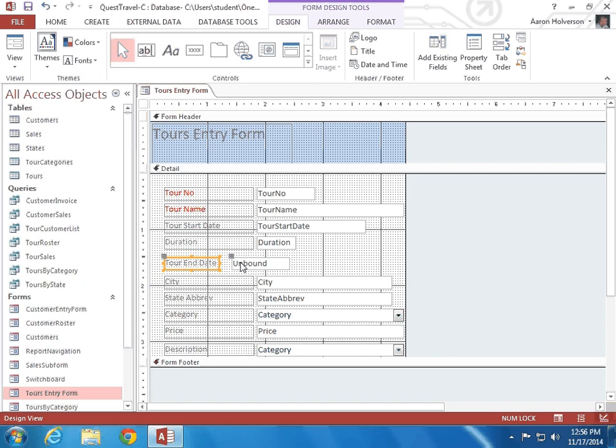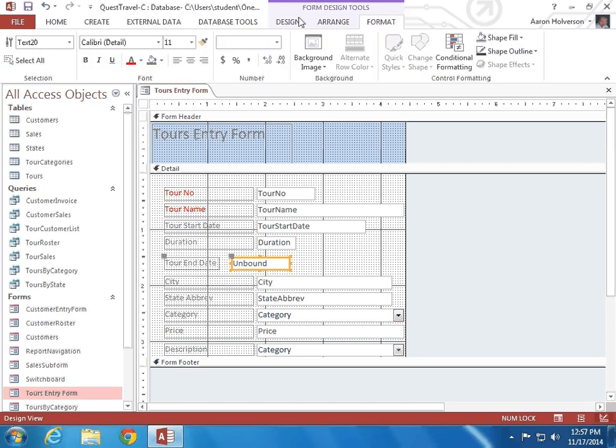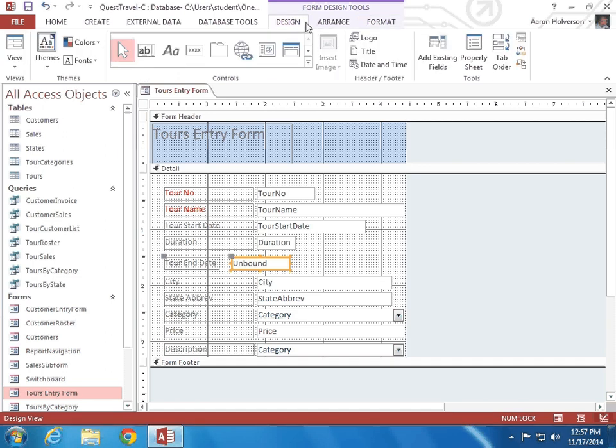I click this new text box here, and in the Data tab, it should be right here, Property Sheet.